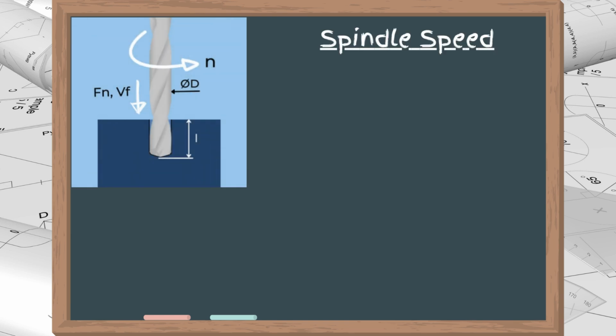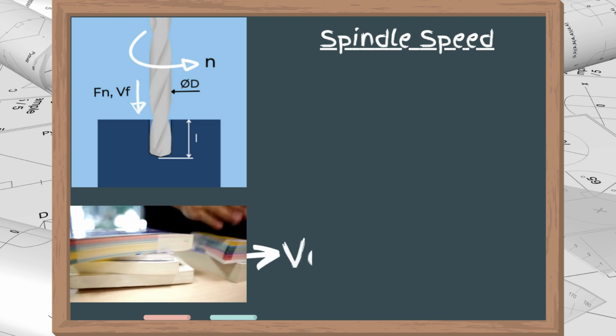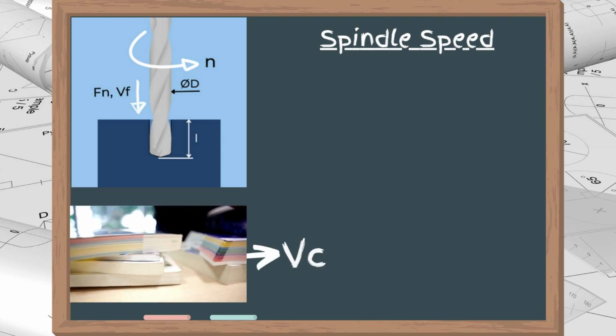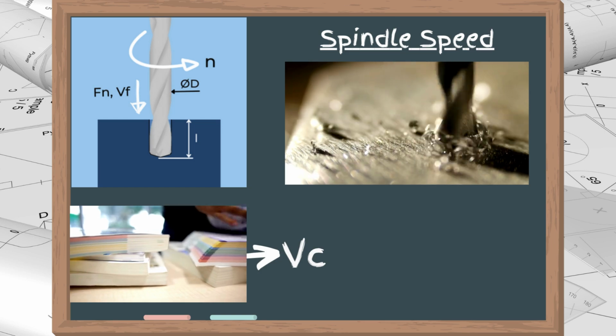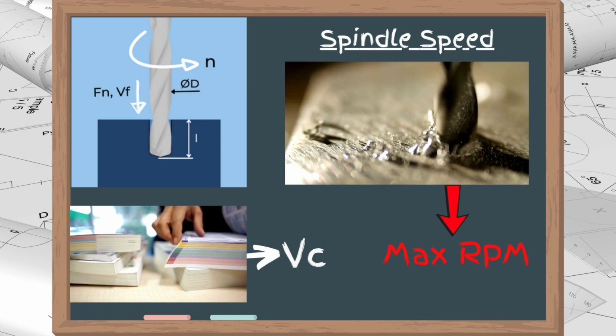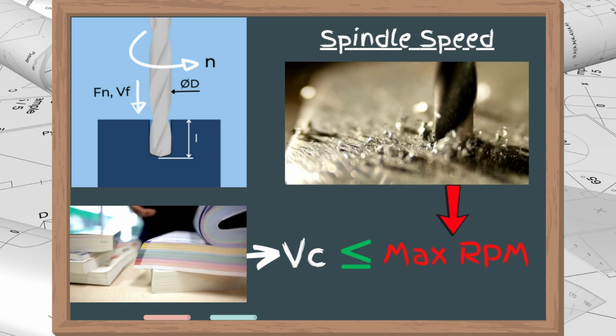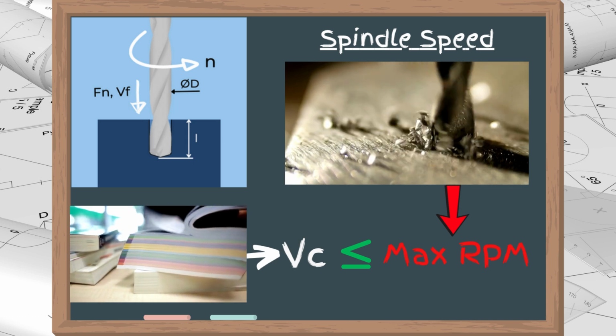Moving on to spindle speed calculation. The drilling catalog, or our experience, tells us the cutting speed for a given application. On the other hand, the CNC machine is limited by its maximum spindle speed. Therefore, we commonly need to compute the spindle speed out of a given cutting speed, to ensure that the speed we want to run at is within the machine's limit.